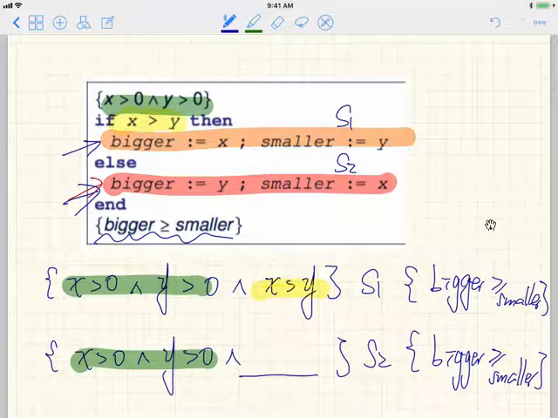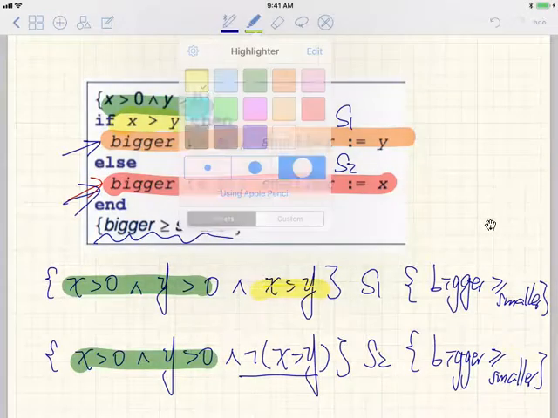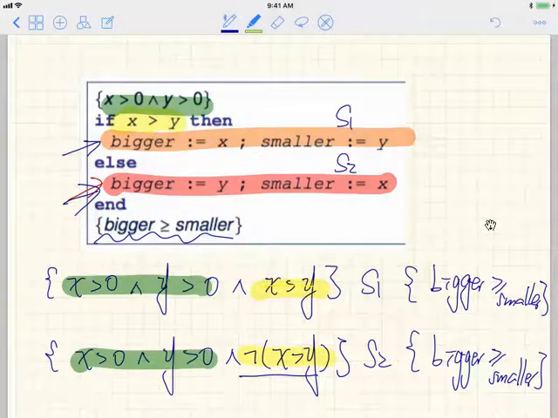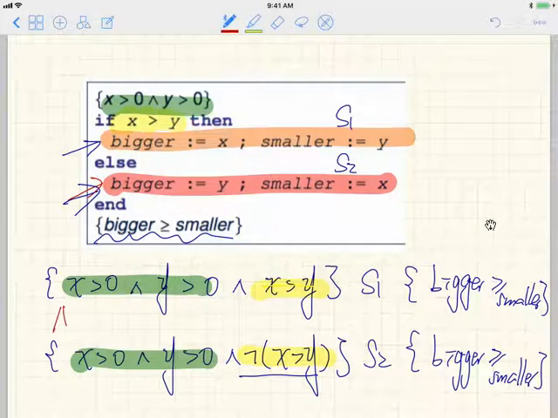And then what about the missing part over here? How should I put it? I missed something here. X, should that be x larger than y? X less than or equal to y, right? The negation of that, okay? Hopefully you can see that. I'll just put not x larger than y, okay? Like that, okay? So it turns out, and then we want to make sure both are correct. So I'm going to put a conjunction over here. Both are correct, okay? Not disjunction, okay?